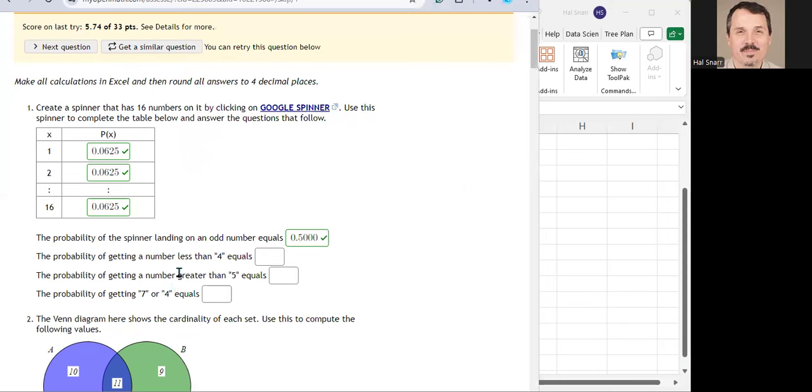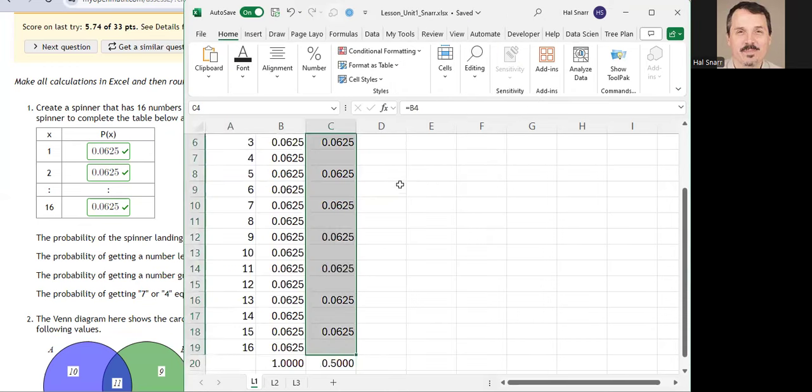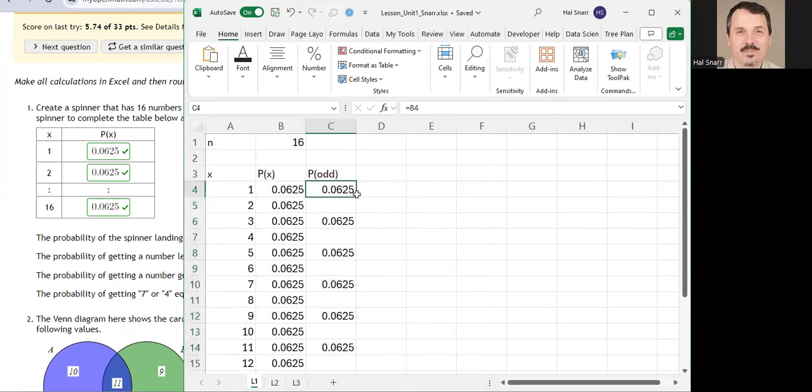Now you want to get the probability of getting a number less than 4, right? The probability of getting a number less than 4 equals what? So what I'm going to do is drag this over here. Whoops. I'm going to move this back to there, and then I'm going to drag this down to X equal 3.